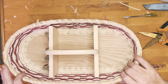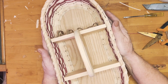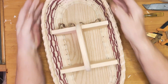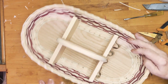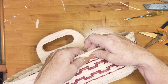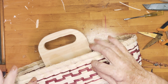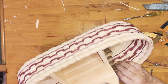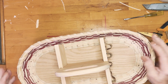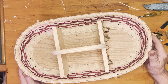Now what I will do is, see, it's rocking on the bottom because I put the wrong side down. So this is basically where I am. I want to shape nicely. And then we'll go in, bought some little brads, and we're going to go in here and put a brad straight through to these two places just to hold that rim in place. Well, there we have it, a basket. I'll show you a picture of it when it's stained and finished. Thanks a bunch. See you in class.